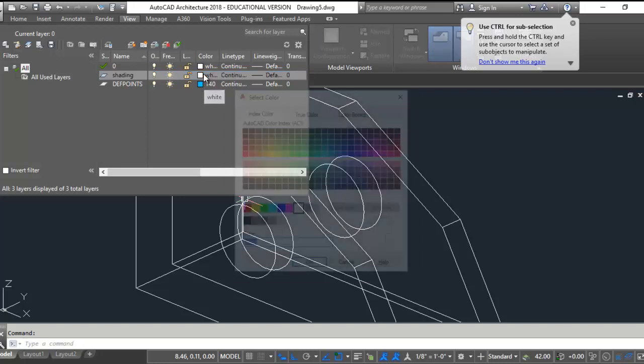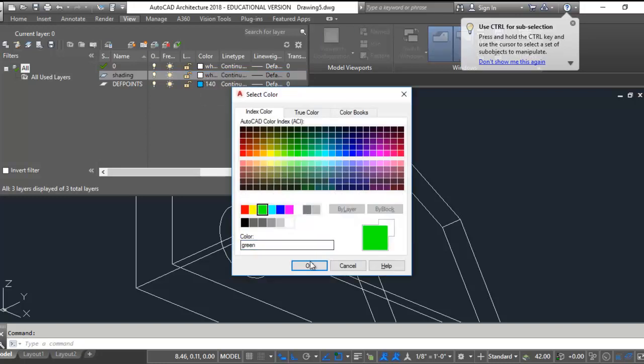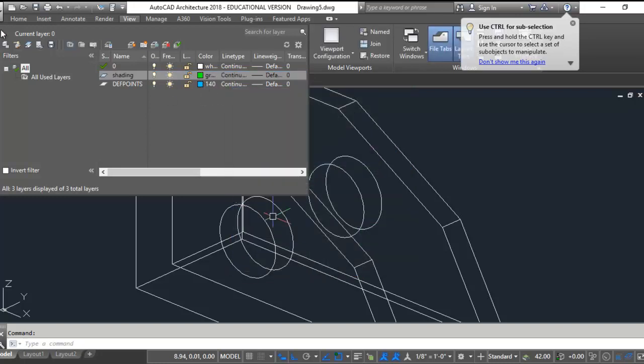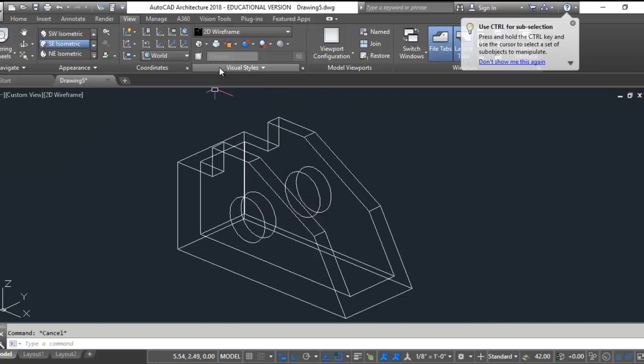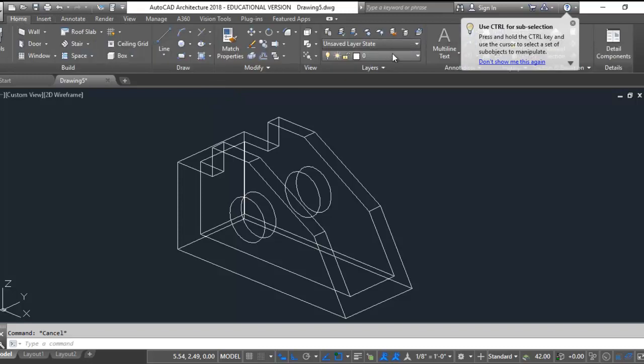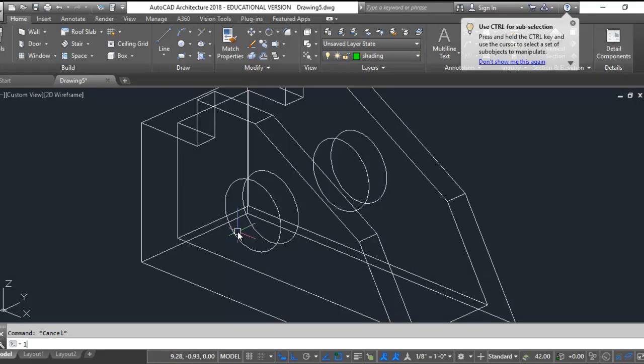We'll change the default color to something green that will stand out. Okay, close that down. So what I'm going to do, go back to my home tab so I can see my layers now. I'm going to make shading the current layer by clicking on it. It stays highlighted, so now any new line work that I draw will be that color.